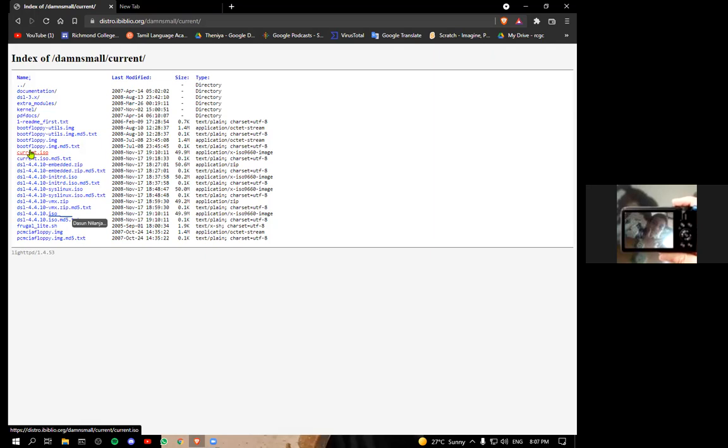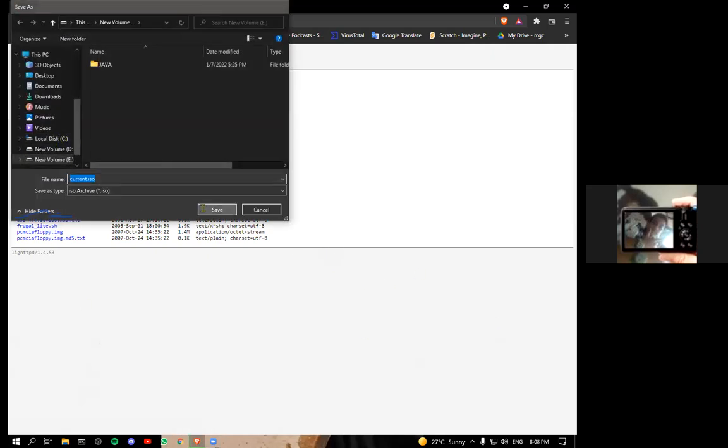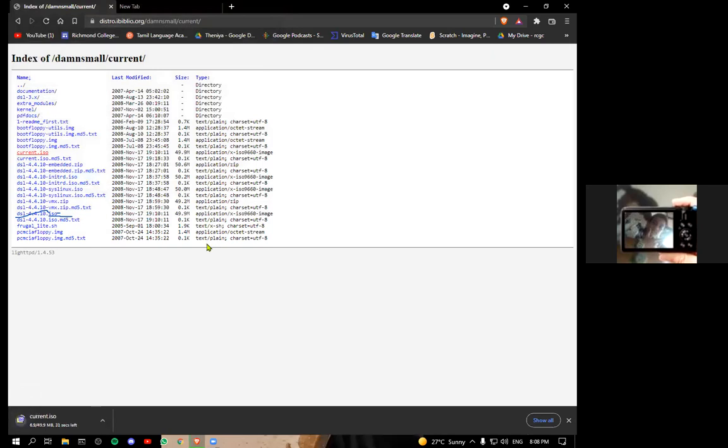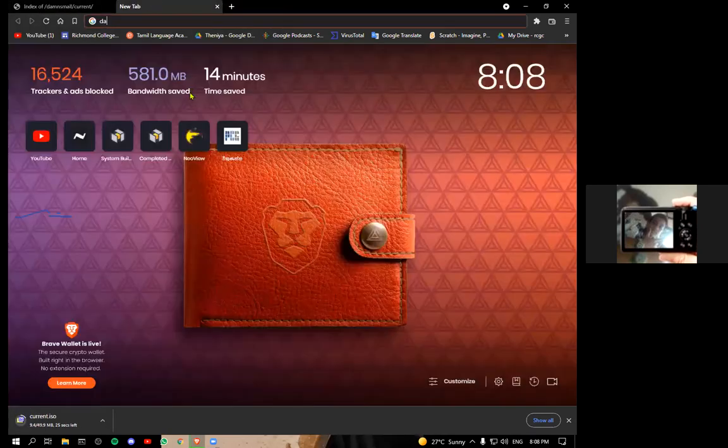You can see DSL 4.4 ISO. Yeah, the current ISO is also okay. Save it. It's a very small version, right? So shall we try with your virtual machine?